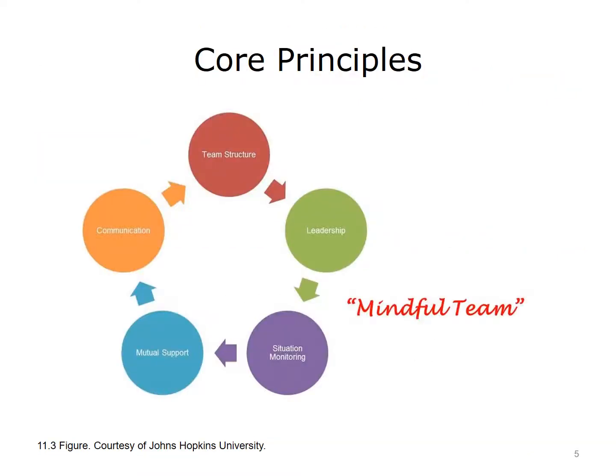TeamSTEPPS relies upon the 5 core principles reflected in the circle diagram on the screen. The first, team structure, covers the basics of team membership, the size of the team, what sorts of skill types are present in the team, and specifically addresses the impact of multi-team structure, or MTS. The second, leadership, addresses the capacity to manage the team by making sure that the necessary resources are available, assuring a clear line of communication is in place, and making sure that information is communicated in a timely and accurate way.